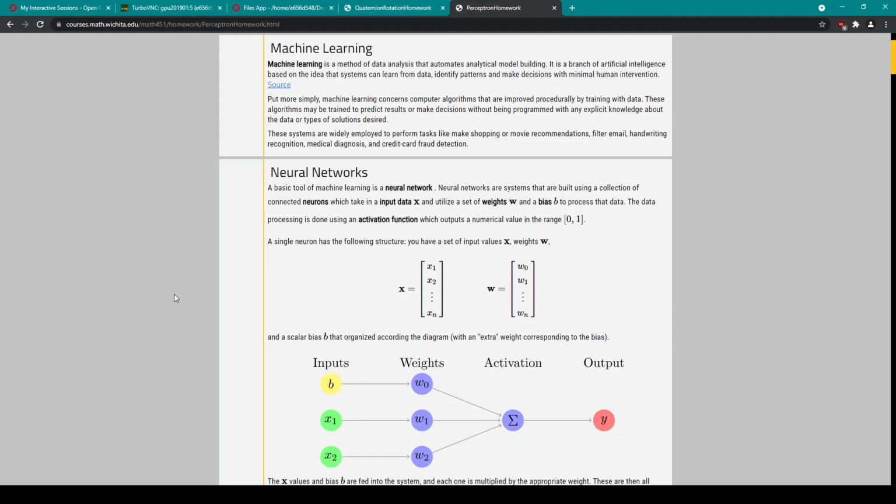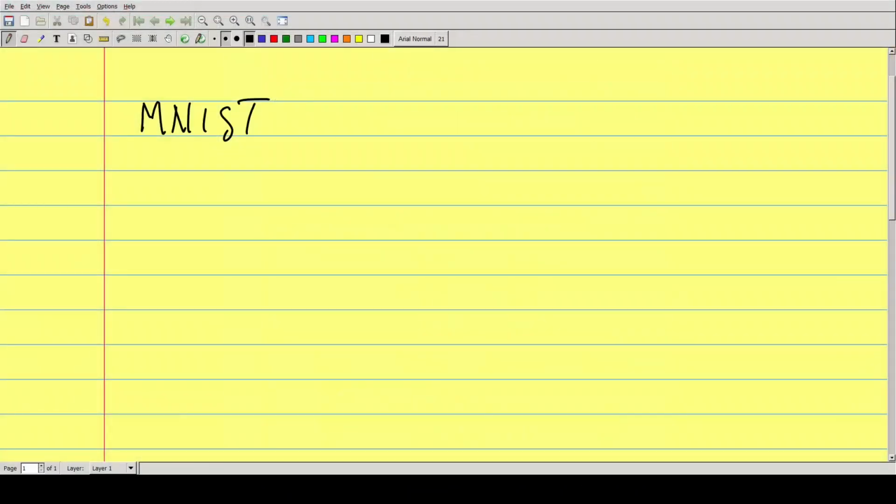So yeah, the question was basically about doing handwriting recognition based on looking at digits. Just as a quick explanation, you would have, say, the number 9 written here, right?